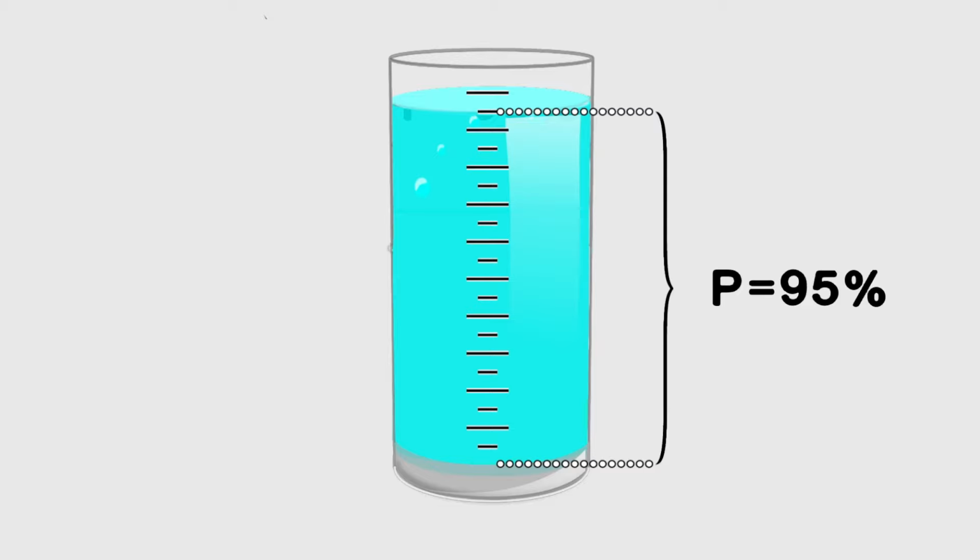Suppose you prefer to see the glass as half empty rather than half full. In that case, you can choose the inverse value, the significance level alpha, also known as the degree of uncertainty. This is the probability that the population parameter x does not fall within the boundaries of the confidence interval with a probability of 5% or 1%. As you can see, when scientists say they are confident or not confident about something, it's not their opinion, but the result of meticulous mathematical calculations.